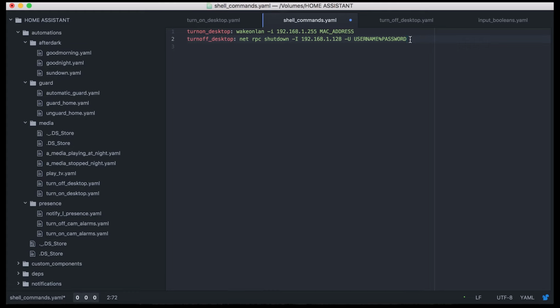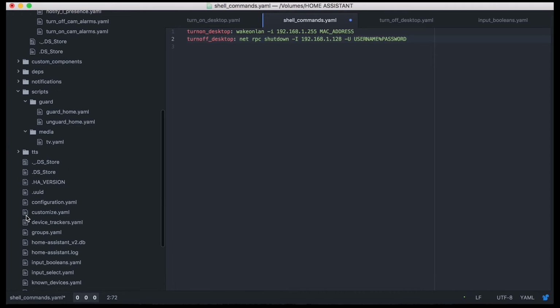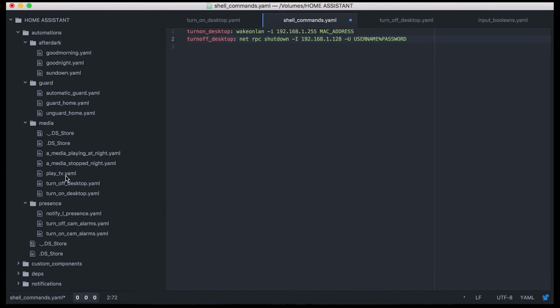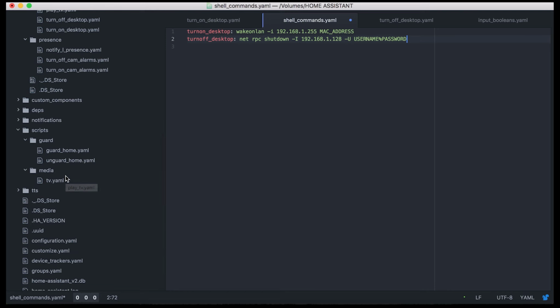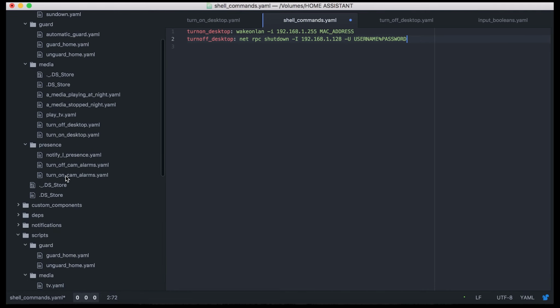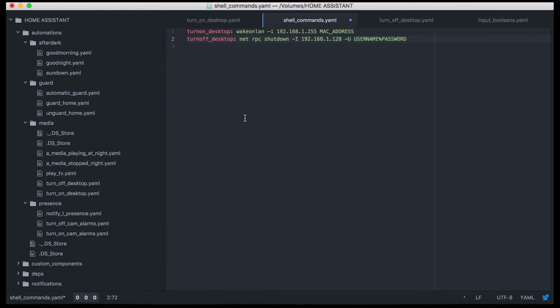But maybe you could use something. I think anything has to be in a file some way. So yeah, security wise it's not that good, but it works really good.